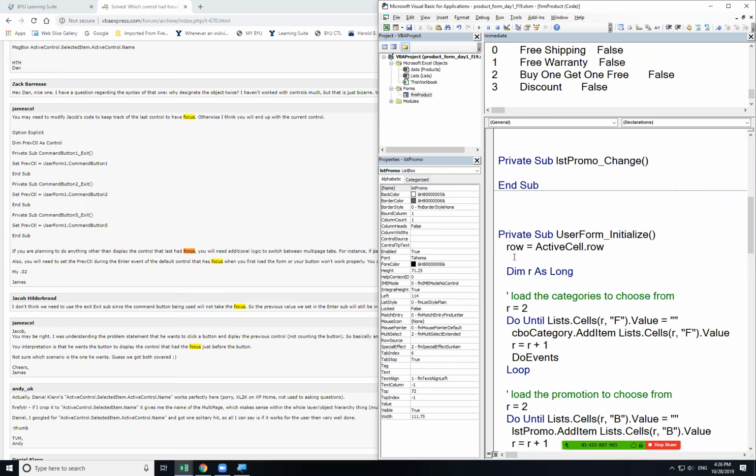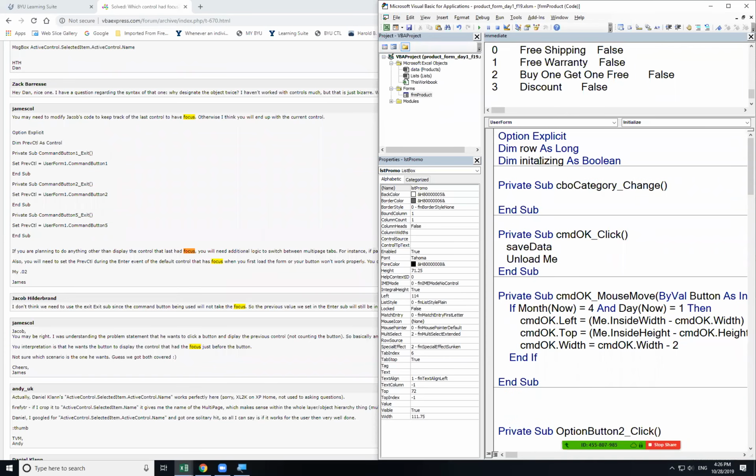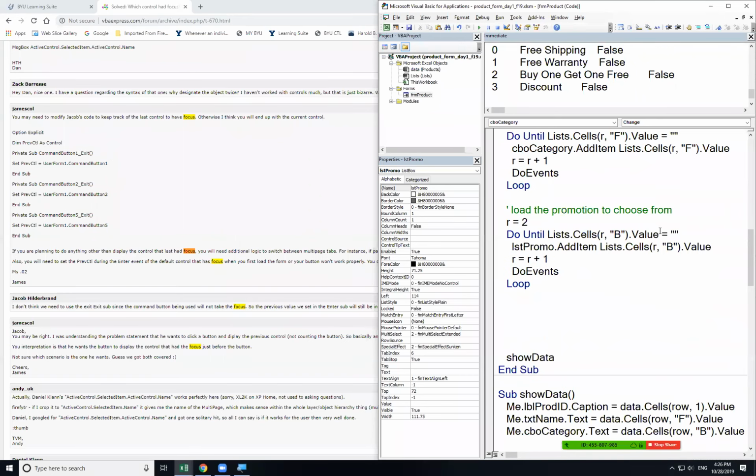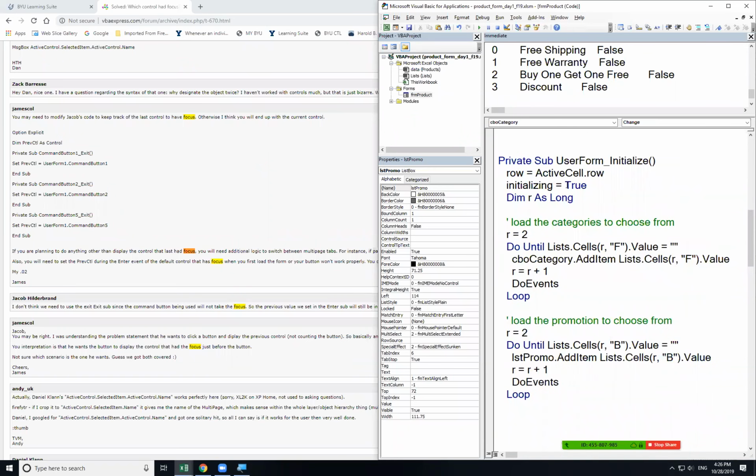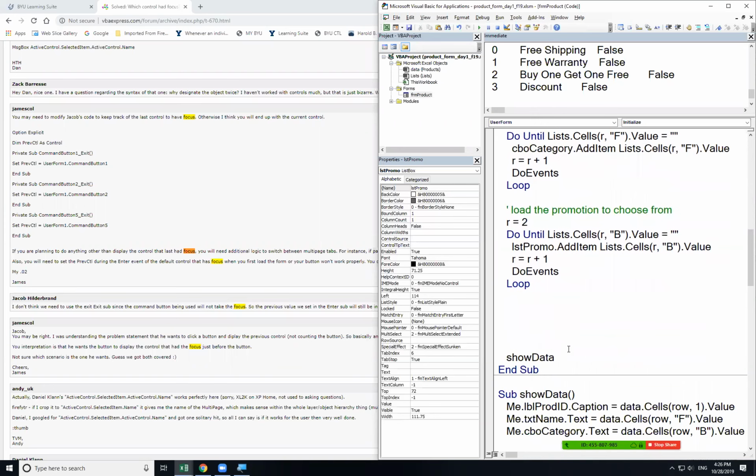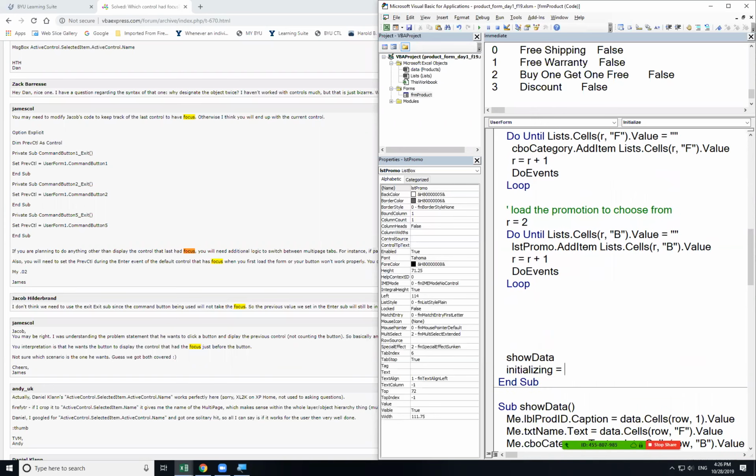Or so when we start initializing, initializing equals true. Okay, so initializing equals true here. And then when we're done initializing, after we've shown the data, we'll set initializing to false.